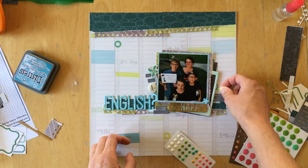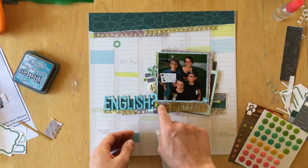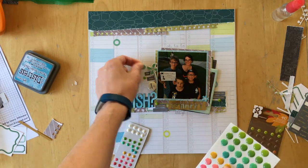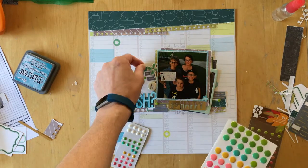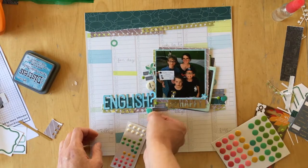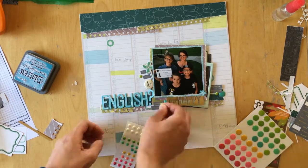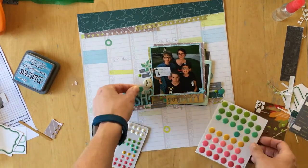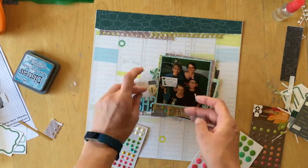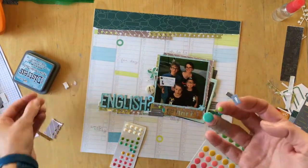what are those? I'm missing the word, and it's so easy. I don't know, those dots. And I'm very surprised because I actually managed to put down 3 of those enamel dots. Now I found the word. Those enamel dots in 3 clusters. When I received them in a kit, I was like, what am I going to do with those huge enamel dots? They are almost as huge as those hole reinforcers that are printed on the pattern paper.